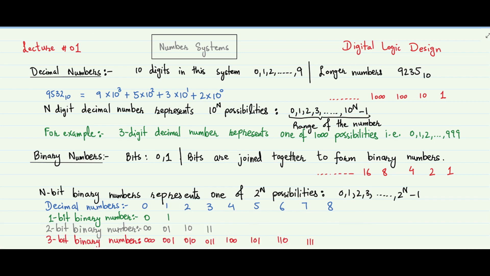This table shows 1, 2, and 3-bit binary numbers and their decimal equivalents. A 2-bit binary number represents 1 of 4 decimal numbers, that is 0 to 3. Hence, decimal numbers greater than or equal to 4 cannot be converted into 2-bit binary numbers. A 3-bit binary number represents 1 of 8 decimal numbers, that is 0 to 7. Hence, decimal numbers 8, 9, 10, and so on cannot be converted into 3-bit binary numbers.